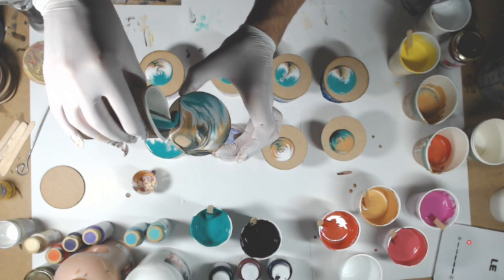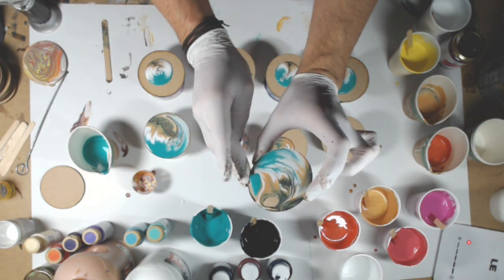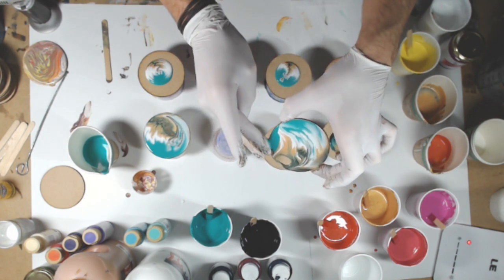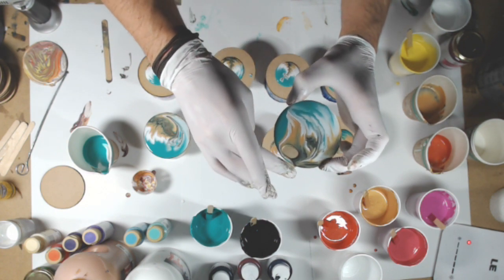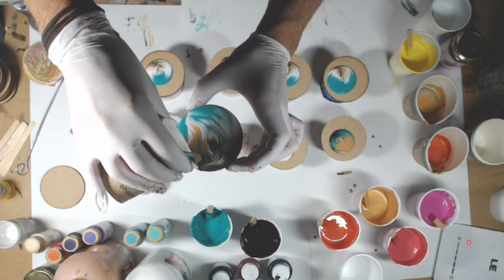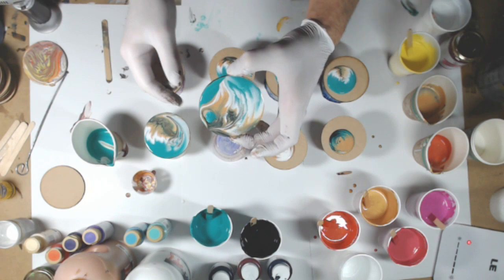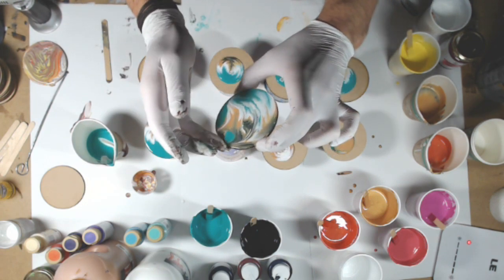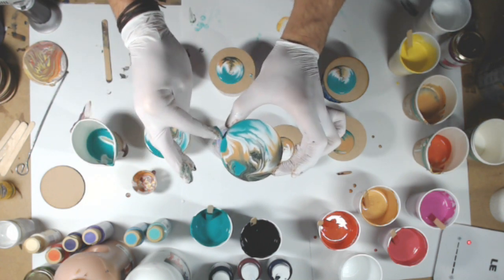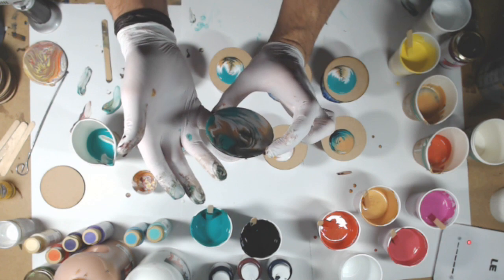Michael, question from Cindy. Sometimes I get great definition in colors and cells, sometimes not. Would it most likely be my mix? I don't measure anything either, it just won't give me the right consistency. Cindy, because of the mixture, I did have the same in the beginning, and basically this is really mixture based. So if you have your colors mixed too thin, they tend to intermix more, so you're going to have more smudge colors, they intermix more and build mud, and you also get some larger cells in the end. If you have your colors mixed a bit thicker, then you will have more definition in the cells, in the paints itself.